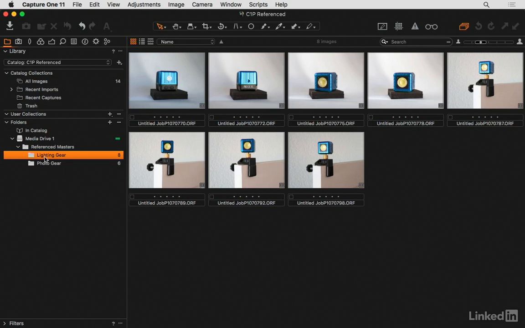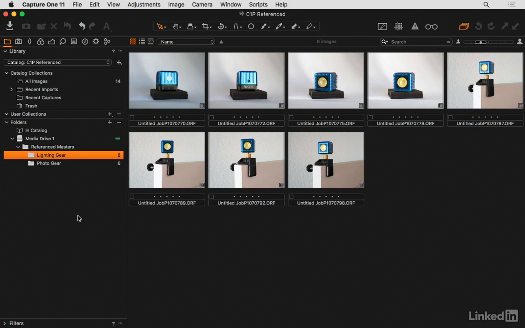And you can manage all of that right here in your application. You don't have to fool around in the Finder. By doing it here, the database will know exactly where everything is, so there'll be no broken links. Everything will be nice and clean, and you can manage all of your external images that way.